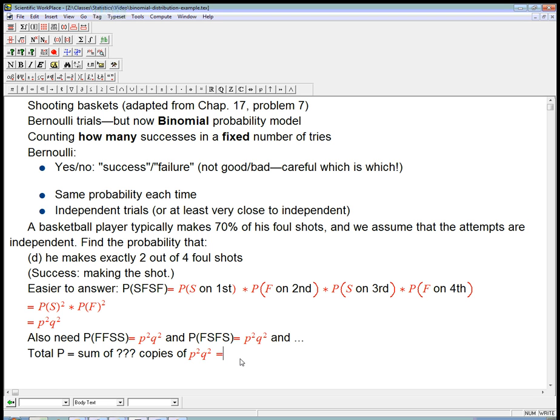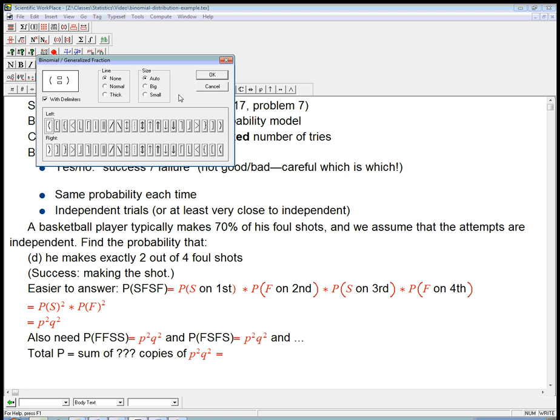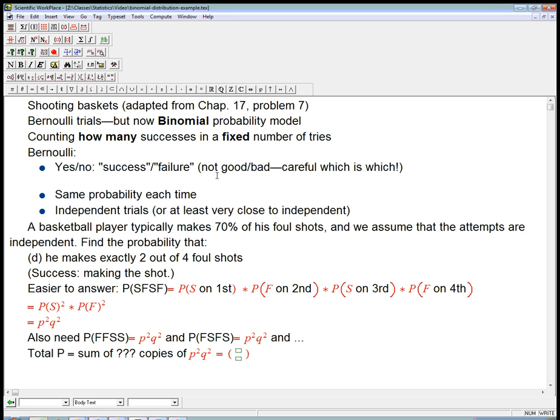Okay? And so the notation that's preferred in this book is this funky notation. It's parentheses. It's kind of like a fraction because one thing is on top of the other, but you don't put a bar, but you do put the parentheses. It's called 4 choose 2. And we're just going to multiply that by p squared q squared. So this is going to be a number we still have to figure out. It won't be that hard. It's just going to be an abbreviation for how many ways can you have 4 slots and fill 2 of them with something you're interested in, namely which ones are going to be the S. Because here this is a different way to fill those 4 slots with 2 S's. This is yet a different way to fill the 4 slots with 2 S's.